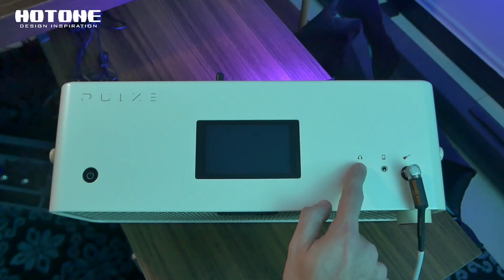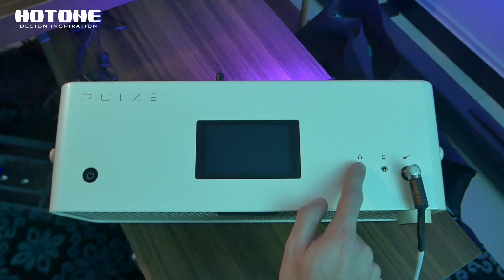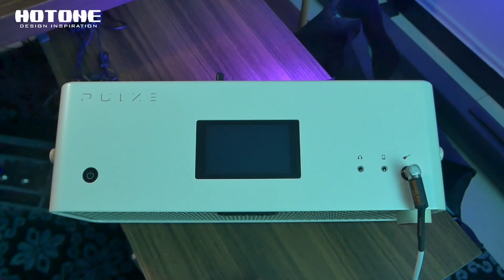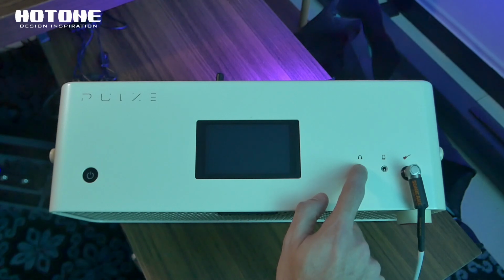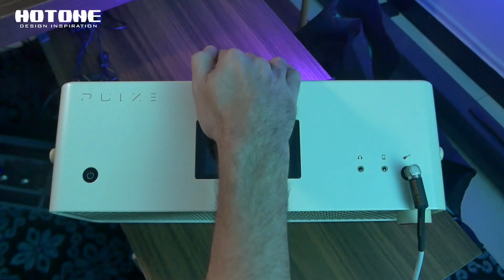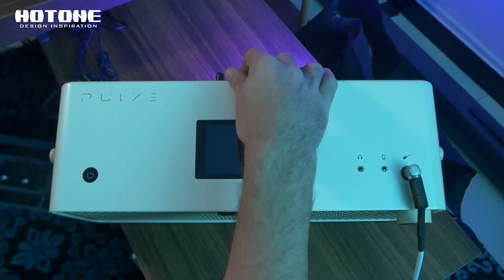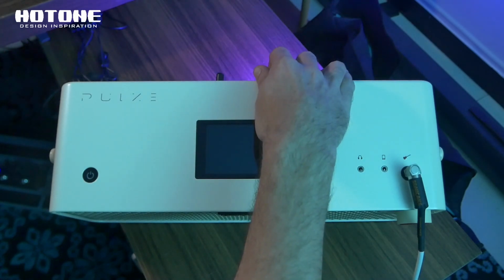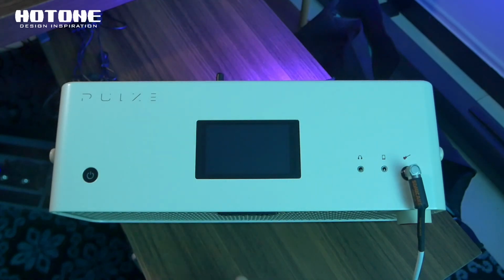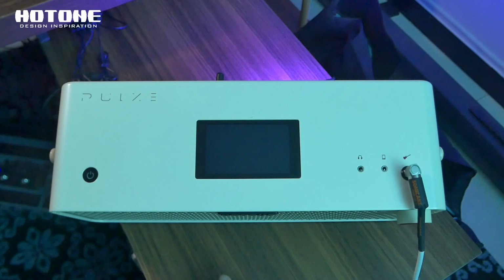Then you have your headphones out, which can also serve you as an output if you want to have the sound of Pulze straight into your audio interface or something else. In the back, there's not much going on. It's just the power socket and a USB-C for updating the firmware. Also has a little reset button in case you need it. The screen, the big knob on the front, and that's pretty much it. Very clean, very nice. It will let you focus on the important thing, that is playing.